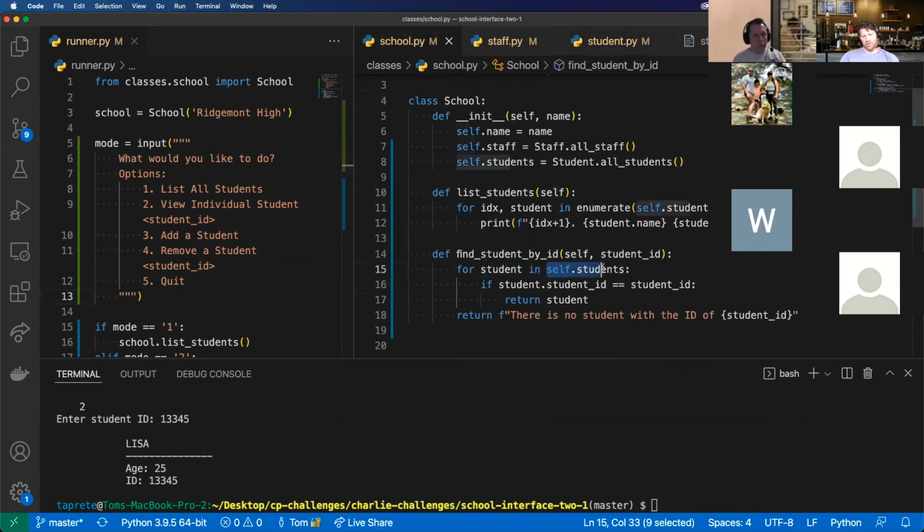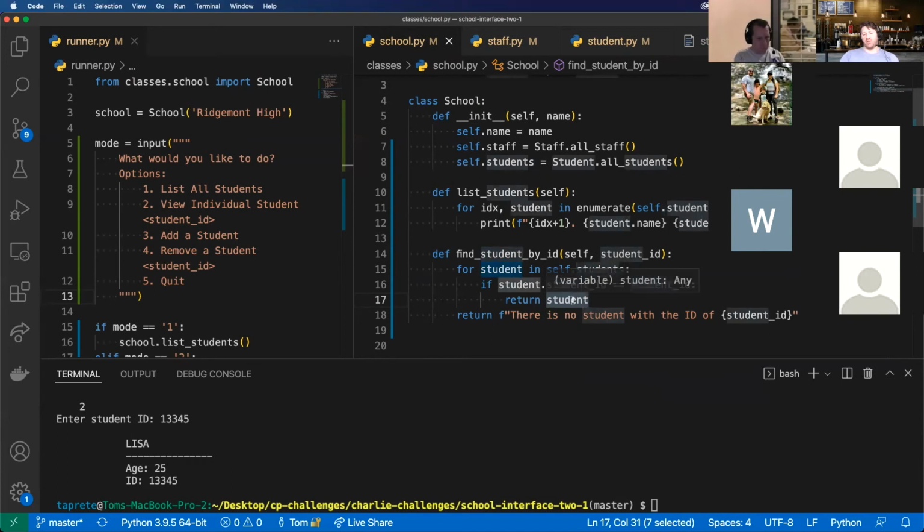Okay, because I explicitly told it. Like I said, I accidentally did it in the school class, and then I created a dunder string within that, and then I passed that object to the find student ID. So it accomplishes the same thing, but I'm just wondering how it knew to grab that formatted string, because I'm grabbing a student instance.